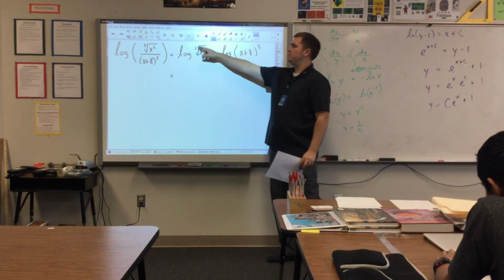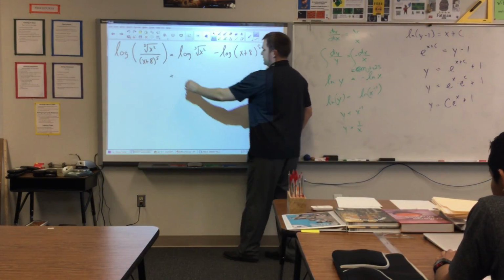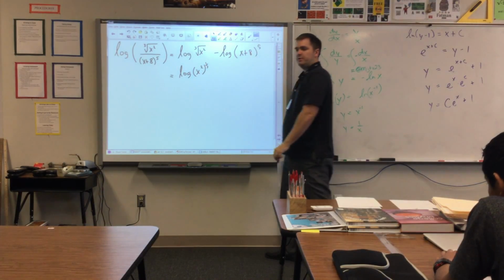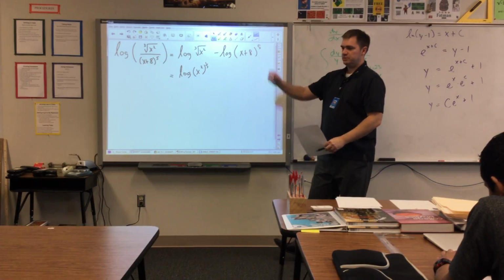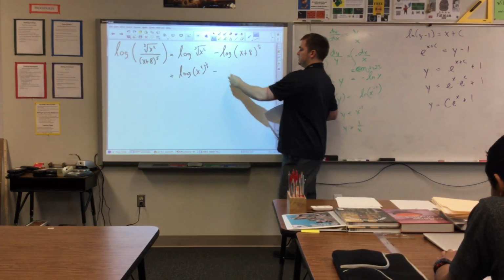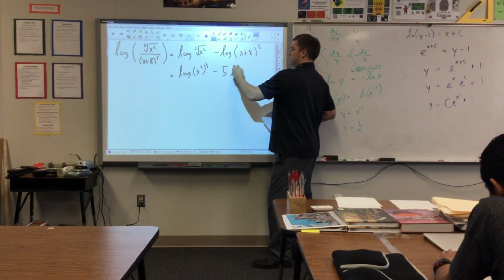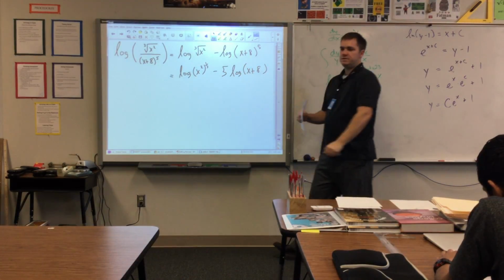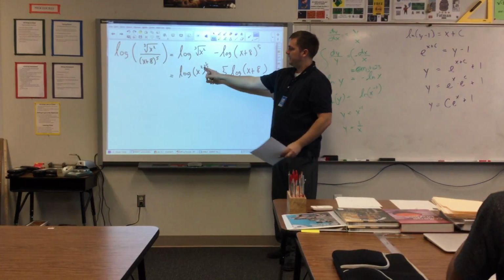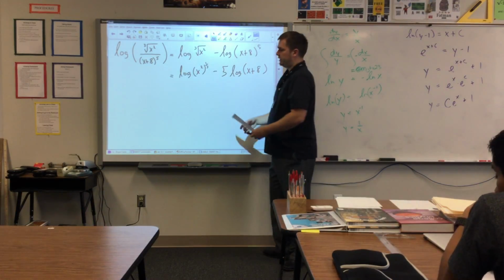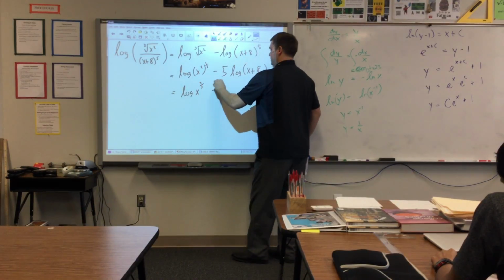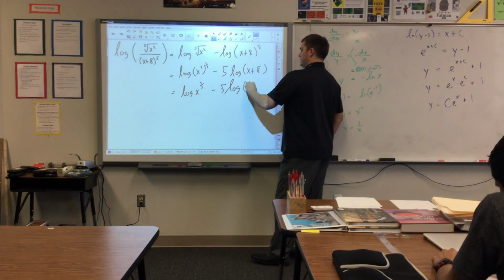So we have the cube root of x squared. Once again, we will rewrite that as x squared and then to the 1/3 power. It is possible to do a little shortcut here. I'll show you that in a minute if you want. This term over here, notice we have an exponent, so we're just going to bring that 5 out as a coefficient based on our property of logarithms. x plus 8 there inside. Anytime you have a power of a power, you can multiply those powers. So this is log of x to the 2/3 minus 5 log of x plus 8.